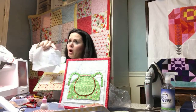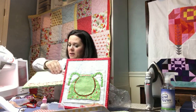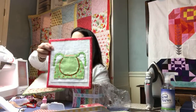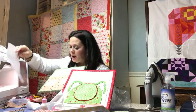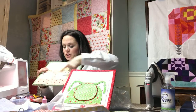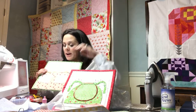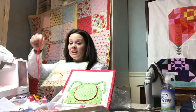The background to all of the Let's Bake blocks is this cake fabric. So you can see the cake fabric right over here a little bit on that. Okay. And there's another piece. Oh no, that's it. So this apron has two little pockets that we're going to put on it instead of this little yellow thing right here. And we're going to trim it with some of the red vintage trim.